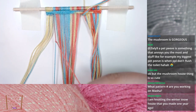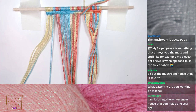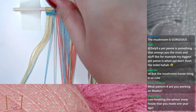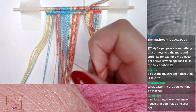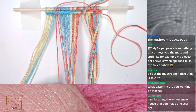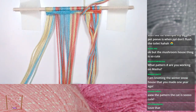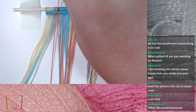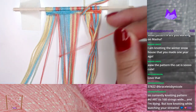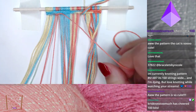I'm knotting the winter snow house that you made a year ago. Oh, that's so awesome. That's a really fun pattern, actually. I'm planning on remaking that because last year's snow house was a complete disaster. I did not like how it turned out. So I'm planning on remaking that pattern for this year, and maybe doing a knot with me video for it as well. I found a couple of bigger alpha patterns as well for the winter period.